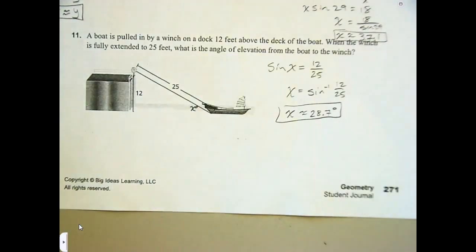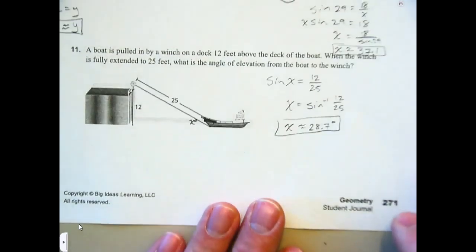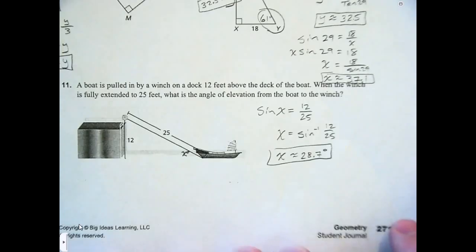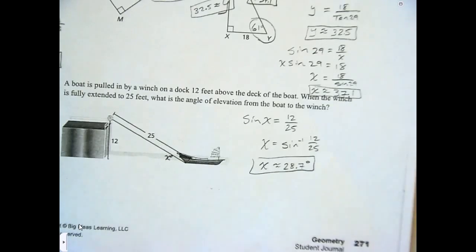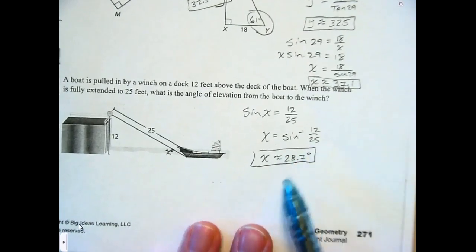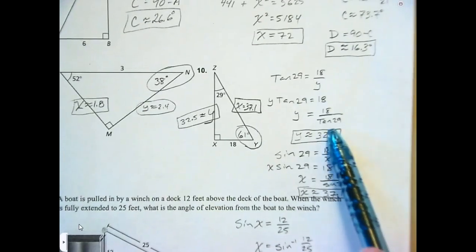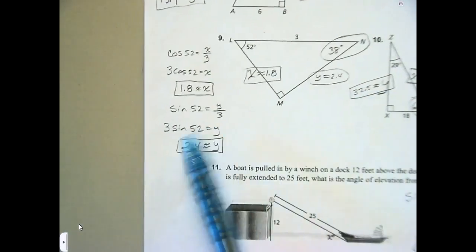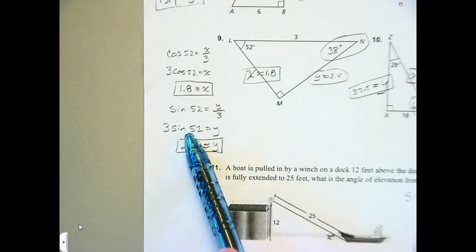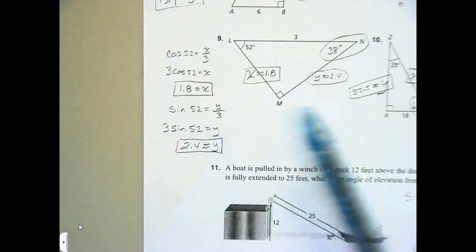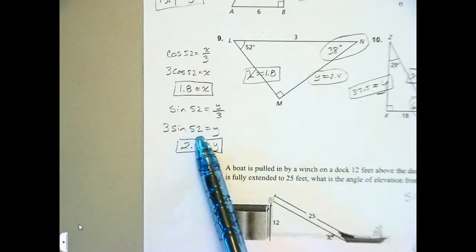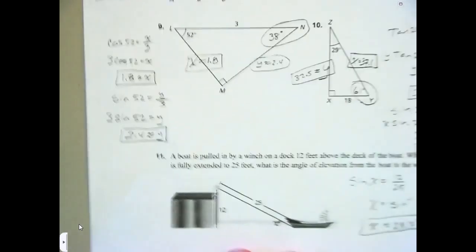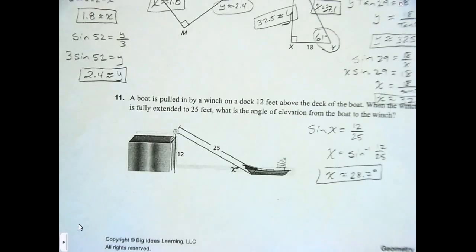Well done. Hey, make sure you're not getting rounding errors by doing things like rounding early. Let me say that again for those who didn't pay attention. Make sure your rounding errors are not happening because you're rounding early. So, for instance, on this problem, if you rounded tan 29 early, or on this problem over here, if you rounded sine 52 before you multiplied by 3. Do not round. Put the entire trig function into your calculator. Type in sine 52 rather than a decimal approximation of it. Okay? Any questions? All right.